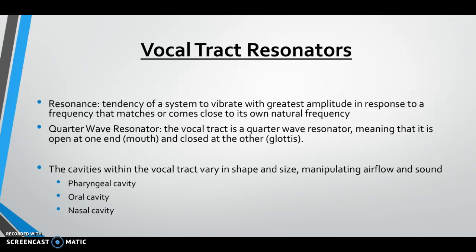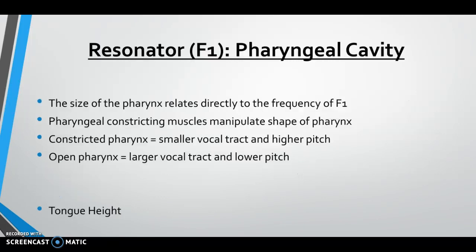And so these cavities, as the definition of resonance right here states, is the tendency of a system to vibrate with the greatest amplitude in response to a frequency that matches or comes close to its own natural frequency. So the sound travels through these cavities, and then a formant is produced after the sound travels through the cavities, which we will talk about now.